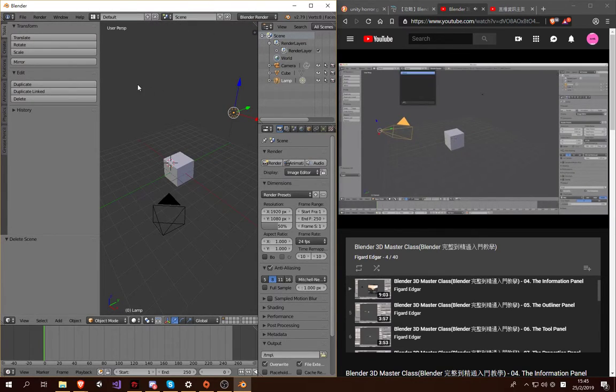You can give it a name and then create a new one. And what it will do is clear out everything that you see in the 3D viewport here and change it just for that specific scene. So you can work on this scene, switch to another one, work on that one, and it will allow you to organize your file and keep things in order so that you can work on multiple shots or what have you.